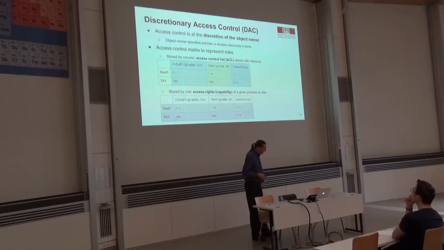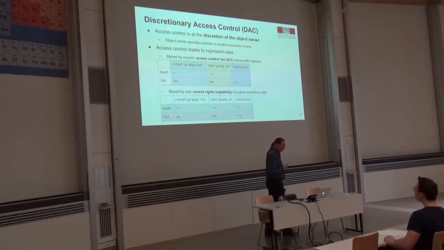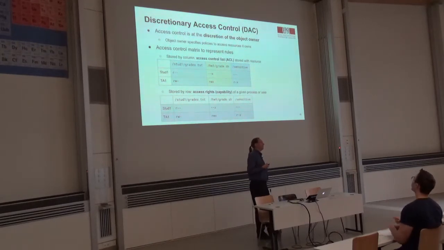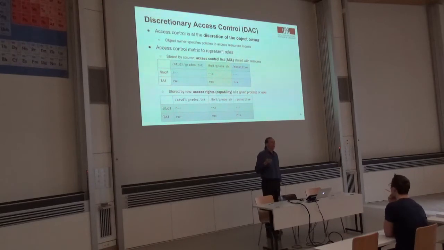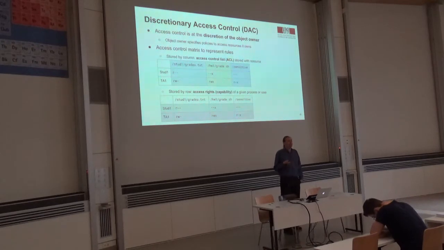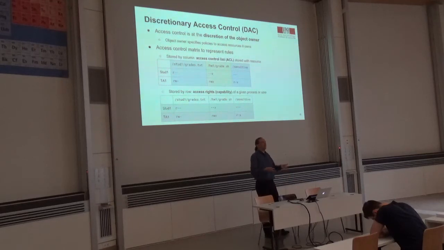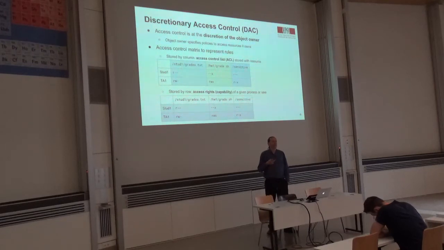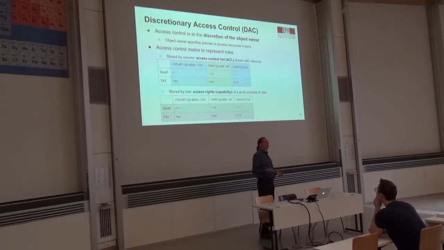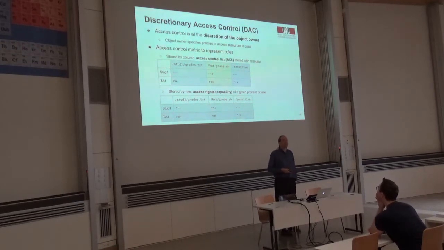Now, the second general approach, discretionary access control. This is often kind of the default because it's what practically all Unix-based systems come with at an operating system level. The basic idea there is just to let the owner, whoever created the file or created the database object, decide who should have access to this, and under what conditions, what kind of permissions. So that's what is meant by discretionary. Whoever owns it has the discretion to decide how to share it, right?